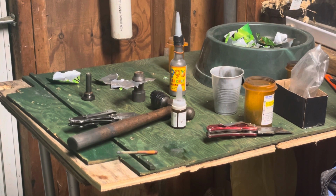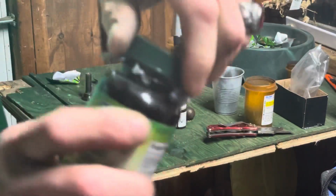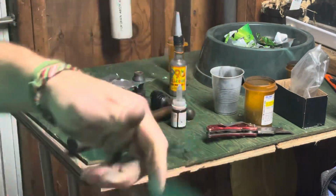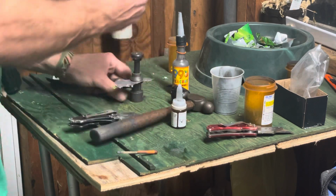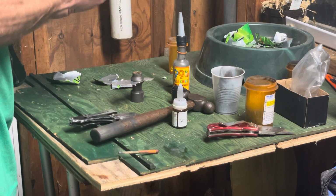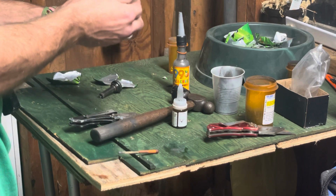Let's see if I can find. So that's about all the way up to there, full. Quite a bit of powder. It's supposed to be able to make 1,000 rounds. So really cool that you can make your own caps. I think this would be really nice to have in a STHF situation.